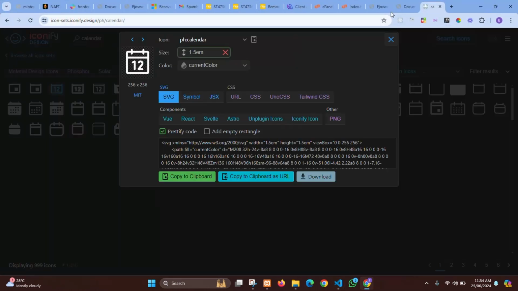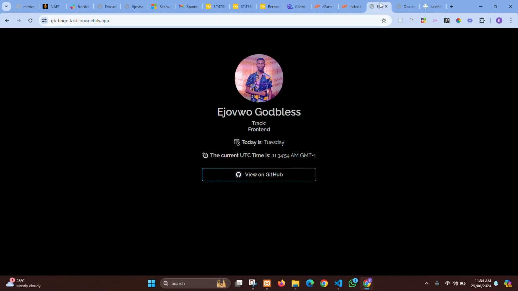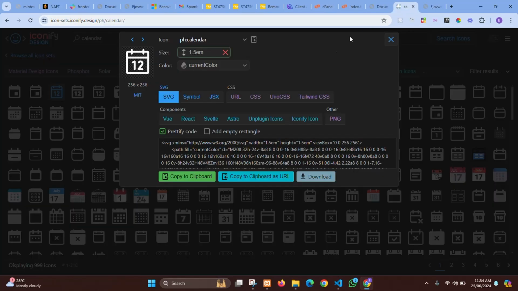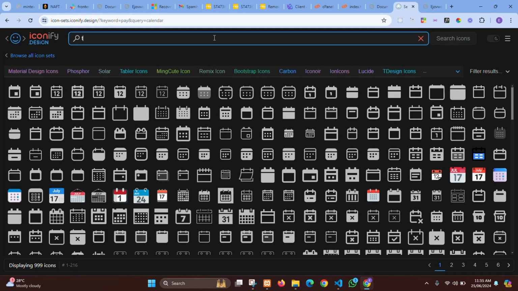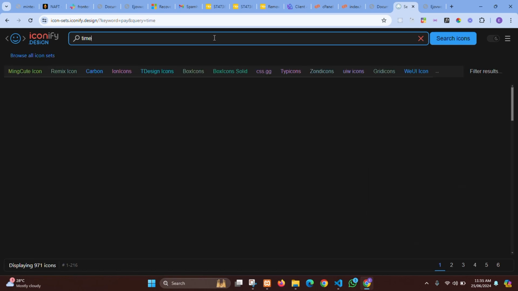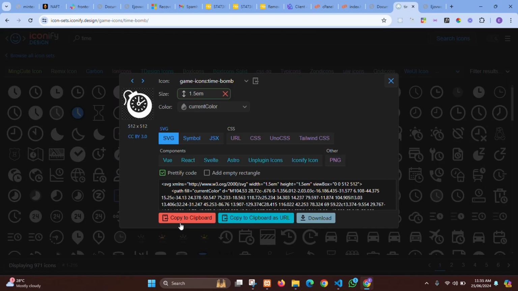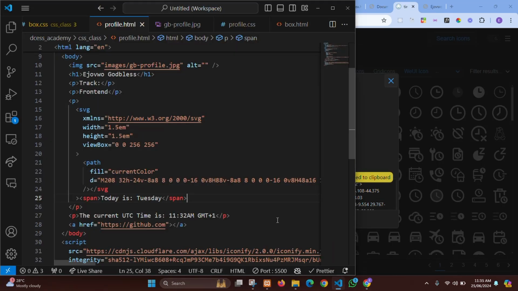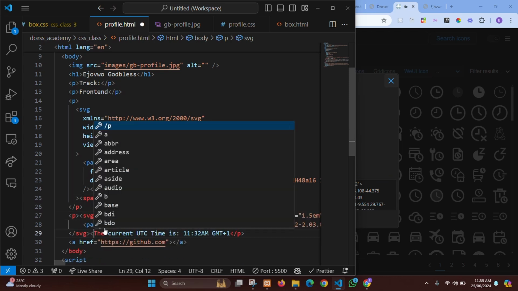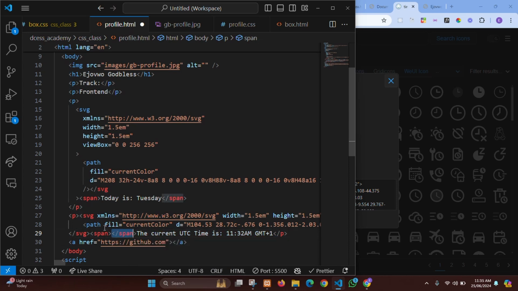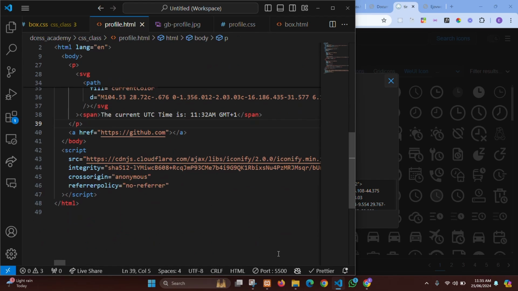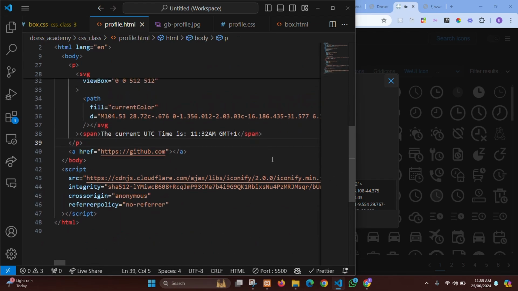Then also I need the time icon. Sorry. So let me just do it this way. I need the time icon, so I'll just come back and do something like this. I'm going to search for time. So let me just pick. Okay, this was what I used. I got it. In fact, this is the calendar I used. So let me just come and grab that. Okay, there's no need of changing. So I'll just put this over here. Then I'll also put a span for this guy. I'll place it over here. If you notice, my Prettier is not giving me any error to tell me that I'm wrong, right? Then the last was the GitHub icon.